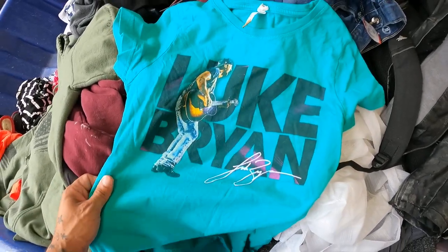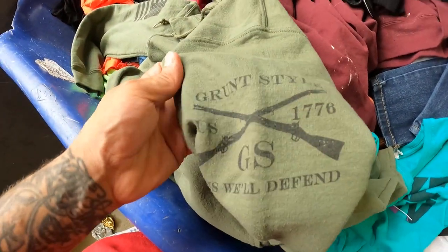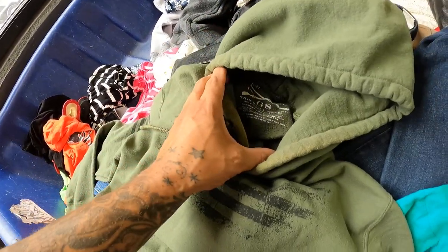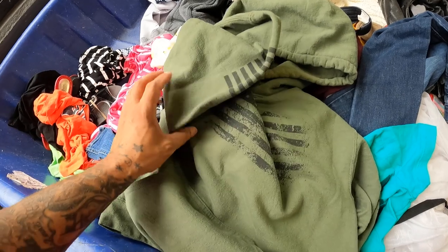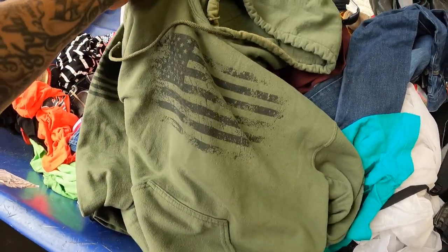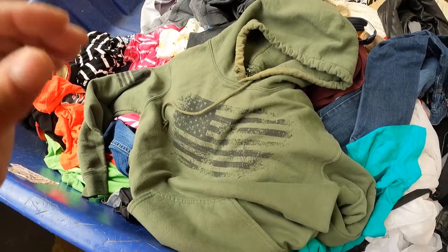A couple of items that will get you zero: Luke Bryan will come after you, do not miss anything about Luke Bryan. There's another one called Grunt Style — this is what the logo looks like, it's just some old school rifles. You will see these items listed on eBay with sales, but they come after you because it's a newer brand and they want all their money. They don't want anyone reselling their stuff lower than them. Just because you can get away with it doesn't mean your account is worth putting at risk. I found several of these items today, one had Abraham Lincoln holding a Uzi — pretty cool shirt, but I'm not going to list it and risk damaging my account. Just a little piece of information for you guys.